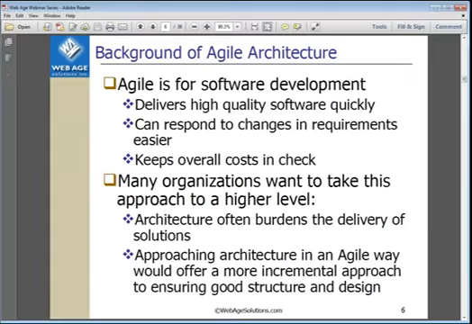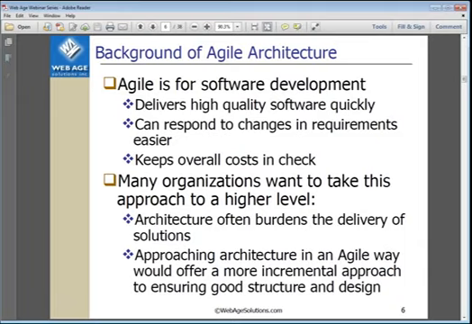So Agile, just for those of you that may not be as familiar with it, is a software development methodology, and it has a focus on delivering high-quality software in a very quick fashion. Its iterative approach allows for requirements to come in at more than just the beginning of the software development, but over time, new requirements can come up and be responded to.